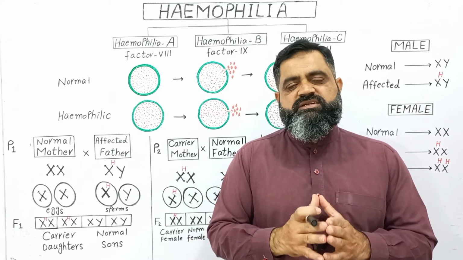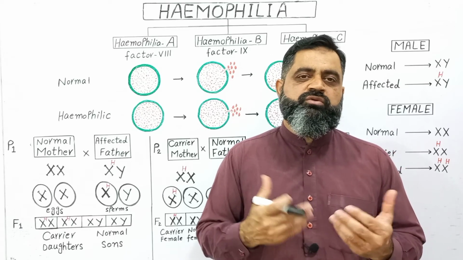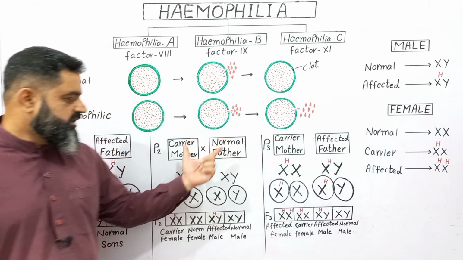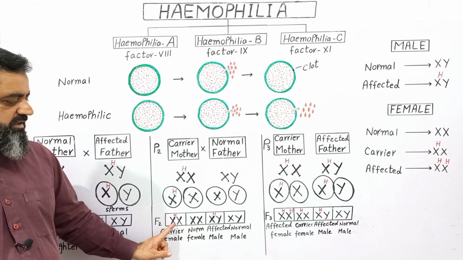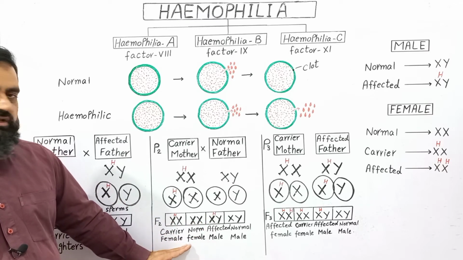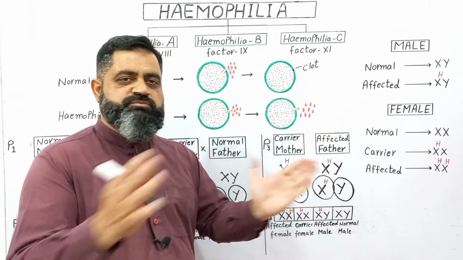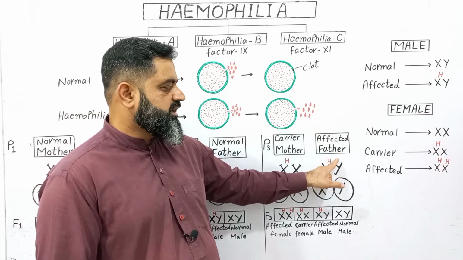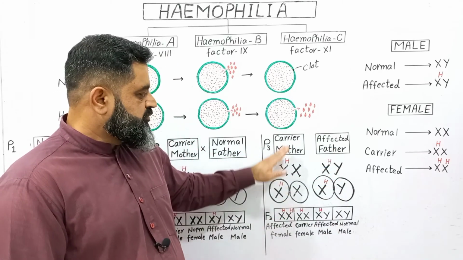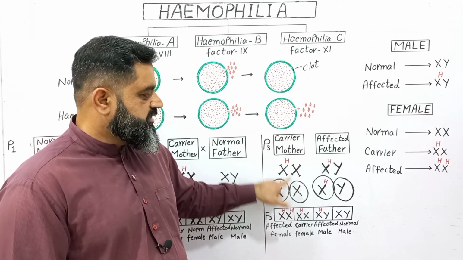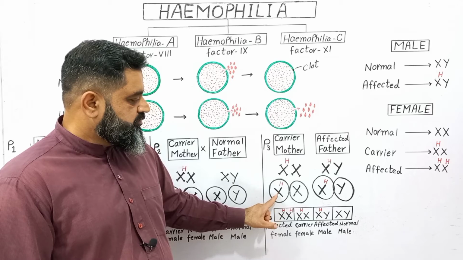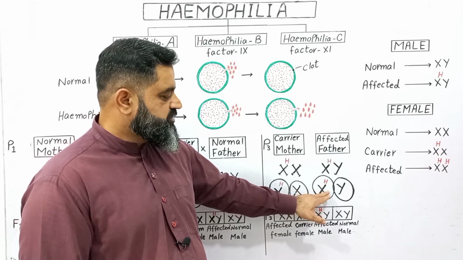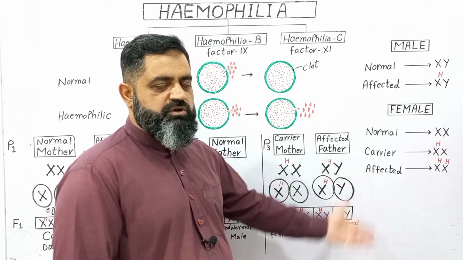So now let's discuss one more cross and to discuss how female can get hemophilic. So if you look at this progeny F2 generation, she is a carrier and then affected male. So I am going to marry these two right over here or make a cross between two of them. So these will be parent 3, she is a carrier mother and he is an affected father, hemophilic father. So they both produce gametes, eggs by mother and sperms by father. So mother contains two X chromosomes, one with hemophilic gene and other with normal gene. Father contains also one with hemophilic gene and the second one which is normal Y chromosome.